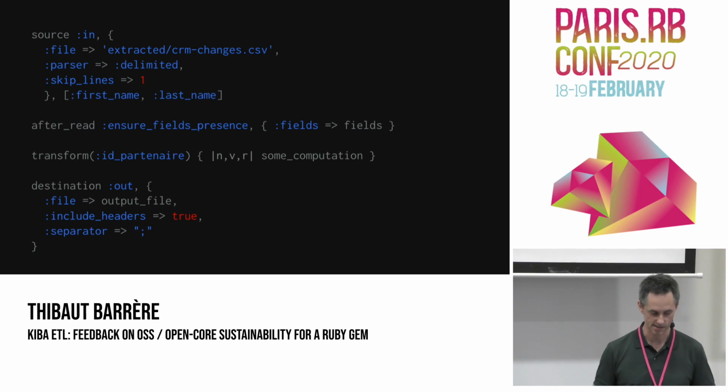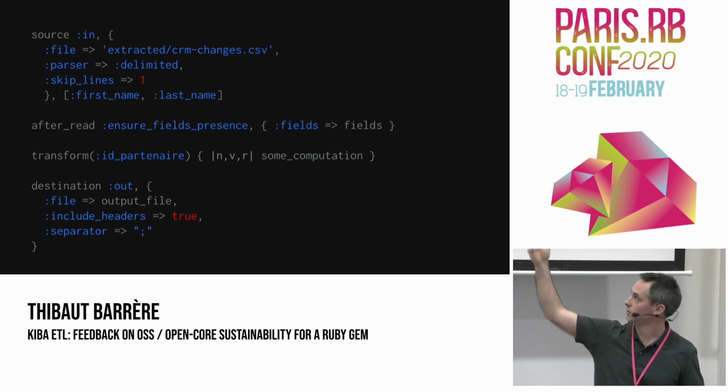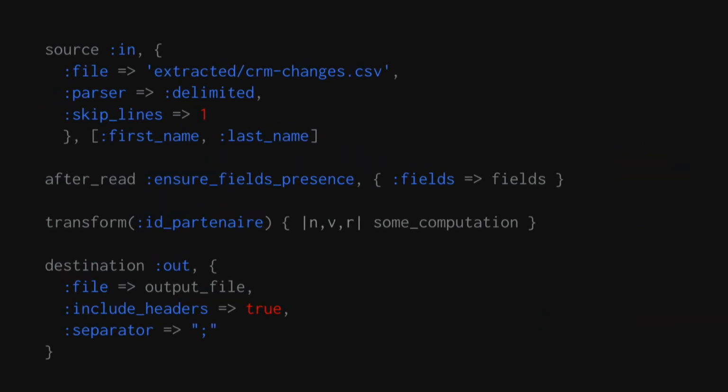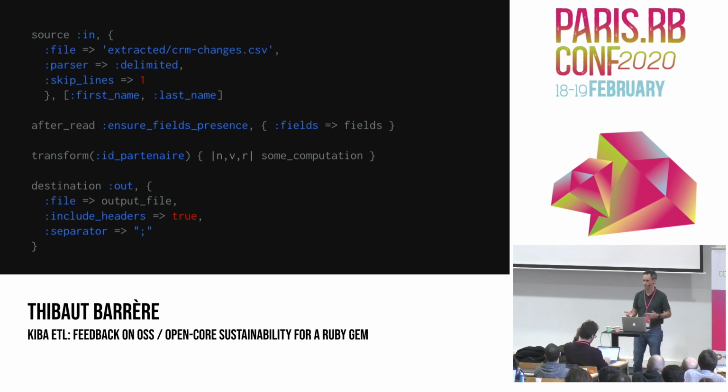It looked like this. You can declare a source with a source keyword. You have special classes that you can invoke with a keyword to declare, oh, this is a CSV file, this is a database, etc. So pretty cool, and you can work with Git to save your history and version your work. It was really the ancestor of what you've seen with Kiba. It was great, and I used it on a number of projects. I was very happy with it.